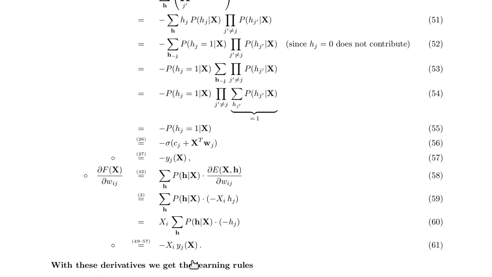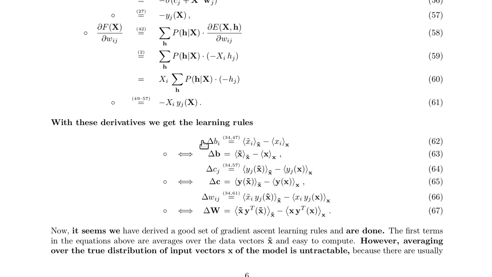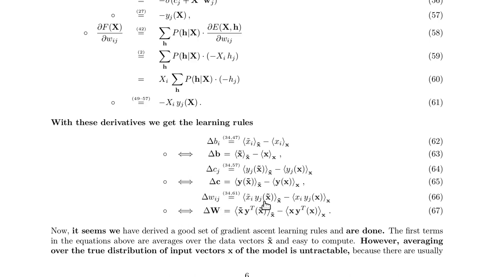Now we have all the derivatives, and thereby we can formulate our learning rules. Δb_i equals the average over x_i-tilde minus the average over x_i, and in vector notation it looks like this. Likewise, the learning rule for the bias value of the hidden units is the empirical average over the activation of the hidden unit minus the true model average over the activation of the hidden units, and in vector notation it looks like this. The learning rule for w_ij is the product of x and y terms in the averages.